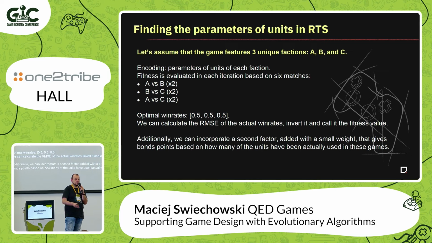Each fitness involves battles between any combinations of factions. In practice, we probably should just prepare a battle scenario with some combinations of units, so as not to play out the whole game. Based on the achieved results, we can, for example, compute the root mean squared error between the perfect win rates, so the perfect ties, the balanced game. And this is our fitness function. The closer it is to this, the higher the fitness is.